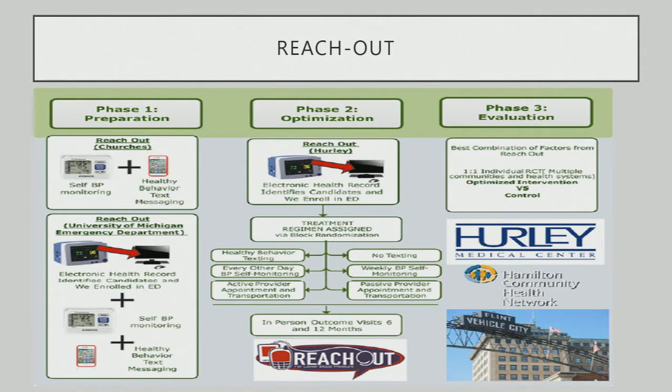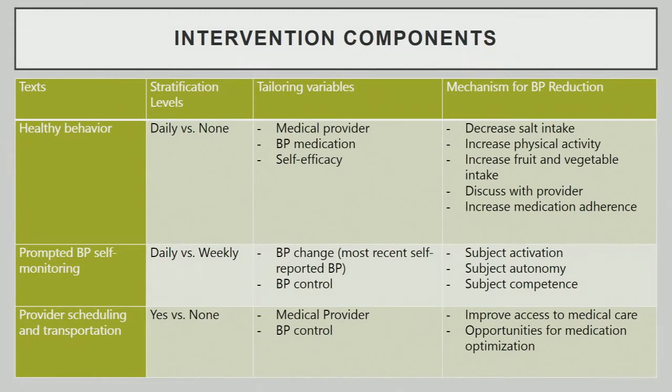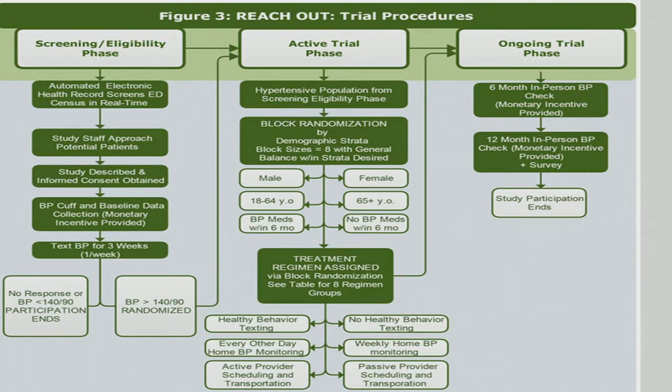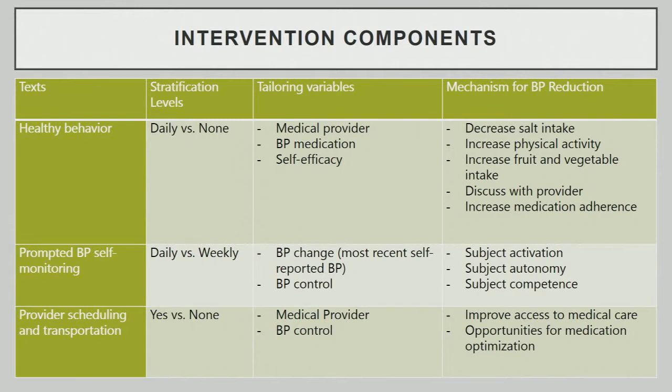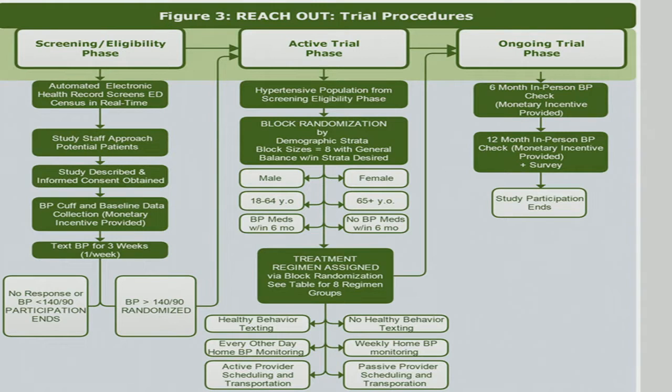And again, the idea is to estimate the contribution to blood pressure reduction of each of these components. And we would look at interaction terms as well. These are some of the types of messages, in terms of dealing with decreasing salt intake and so forth. When you go through all these, and again, this is another way of looking at this, we do have this screening phase where we text people for a few weeks to make sure they're actually really hypertensive, and then they get randomized at that point into one of these interventions, this enrichment phase.